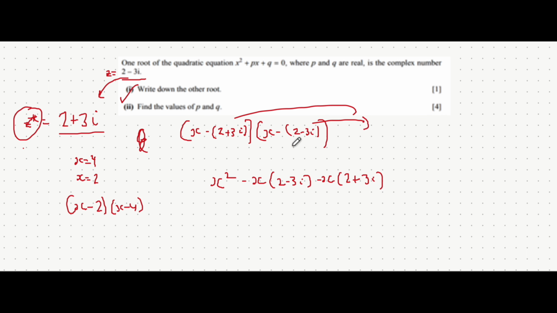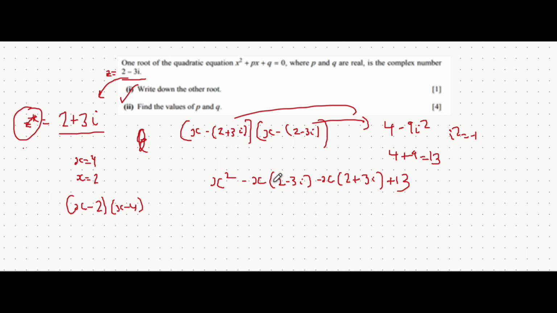We have minus 2 plus 3i multiplied by minus 2 minus 3i. Now the minus and minus cancel out, and this is essentially the difference of two squares. 2 times 2 is 4, and then 3i times minus 3i is minus 9i squared. You don't need to worry about the terms in between, like 2 times minus 3i or 3i times positive 2, because they cancel out. Now, because we know i squared is equal to minus 1, we can write this out as 4, and then minus 9 times minus 1 is positive 9. So that would all equal 13, meaning that that last term would be plus 13.